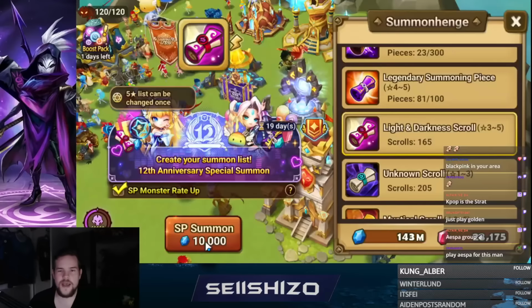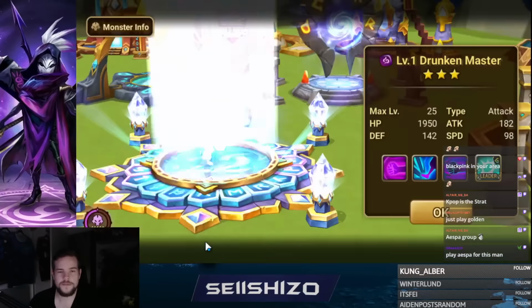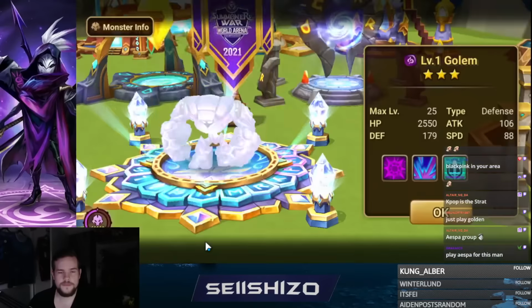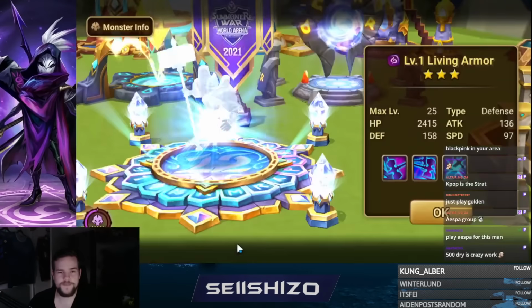Nah, man, we can't be doing like this for the LDs, man. We need at least 2 LD5s on these last 160. We got some Elderwood with that shit.